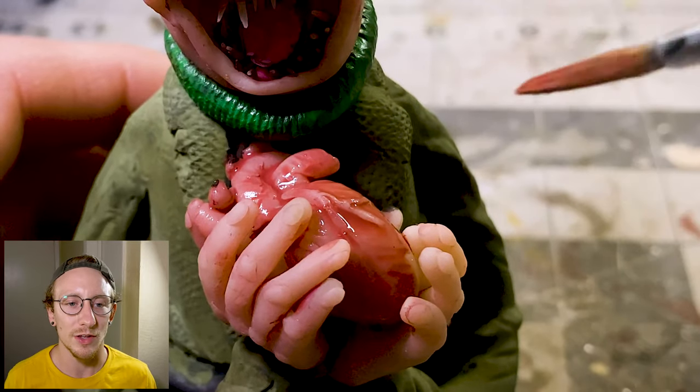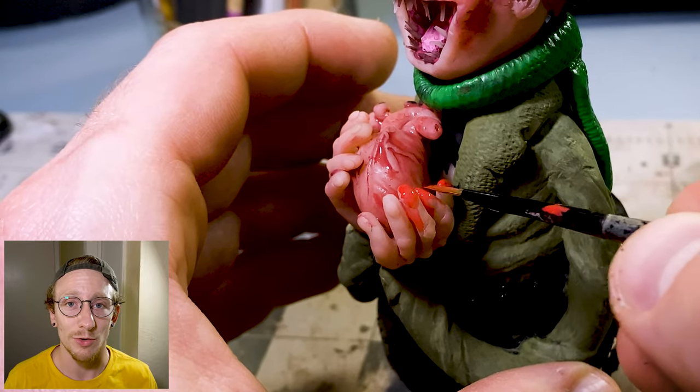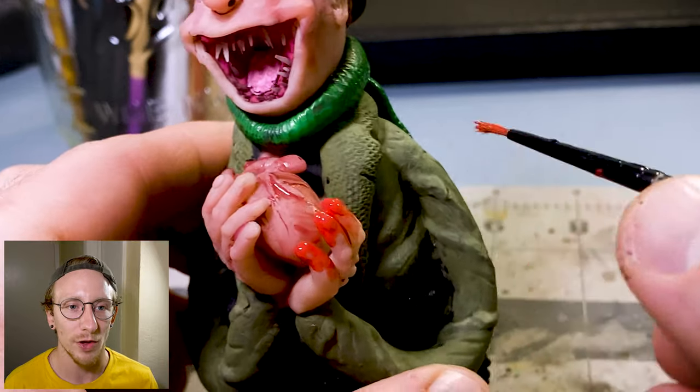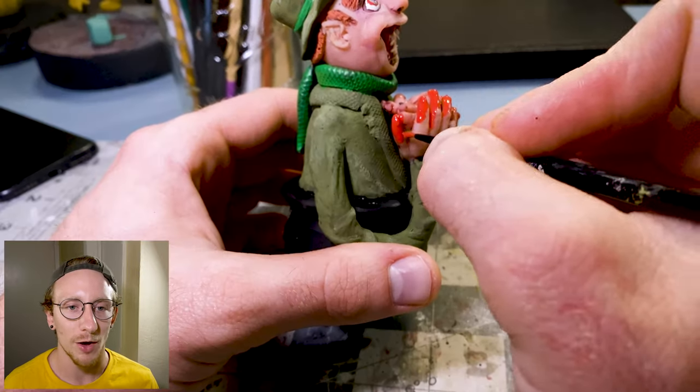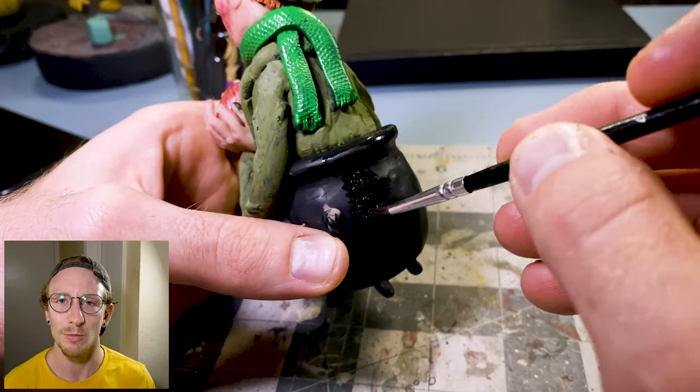For the heart, I just did a nice light red wash, and it looked really good. I added a little bit of blood on his hands. I didn't want to add too much blood to take away from the paint job. I don't want the focus being on his hands, because that would be too much.